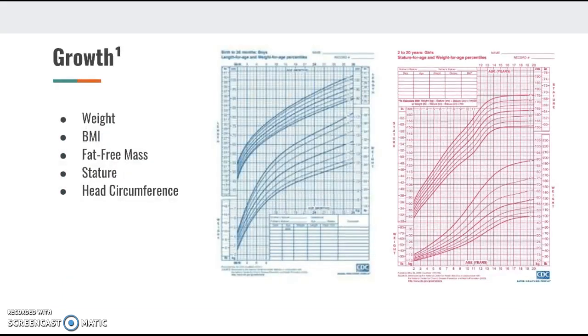In terms of growth, it's a common misconception that infants with PKU will not develop normally. However, as I previously mentioned, this is really only an issue among those who go untreated or do not comply with nutrition intervention. A baby with PKU who has been treated since a newborn age is expected to grow much like any other infant or child.